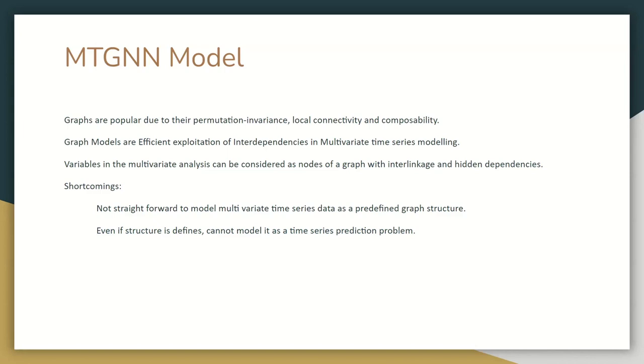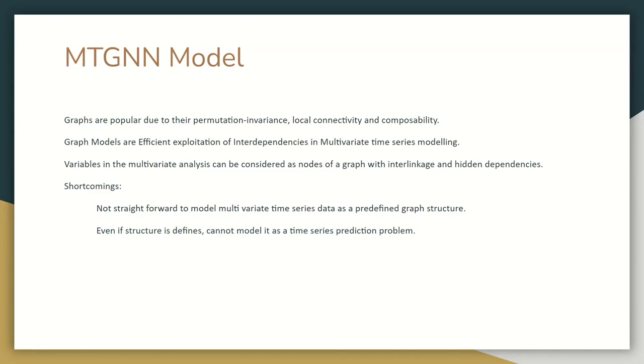So there's a little bit of robustness in how you give inputs to the graph. And since it is modeled on a graph, it is highly permeable to local connectivity. That is the way you connect different entities, i.e., the nodes in the graph, you'll be learning different things. And of course, the graphs are highly customizable and composable, and depending on how you structure the graph, the learning will change accordingly.